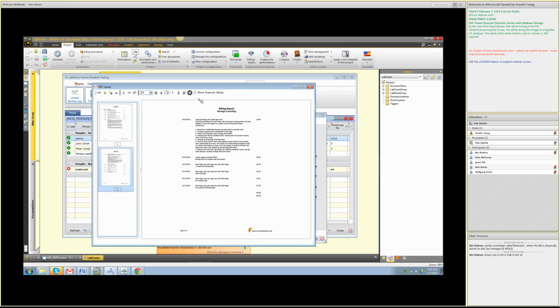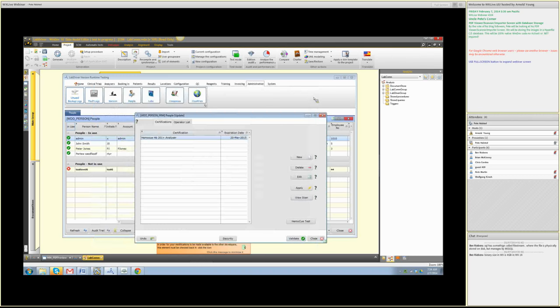I'm a firm believer in not creating anything from scratch if there's something out there I can borrow and modify. And that's how I started out with this project: I started with the PDF viewer example that WinDev gave me, and then started modifying it to meet my needs.